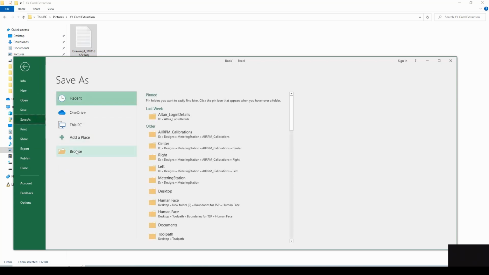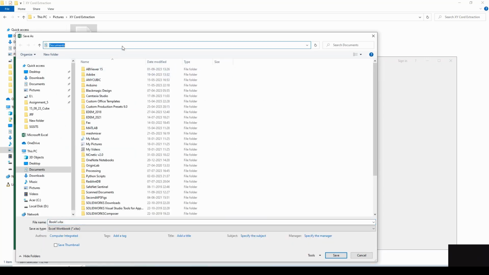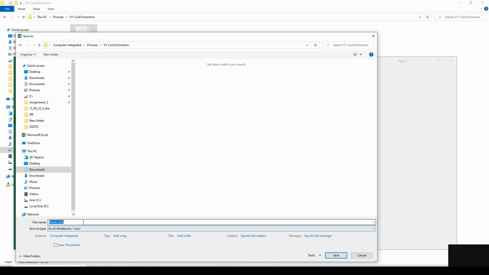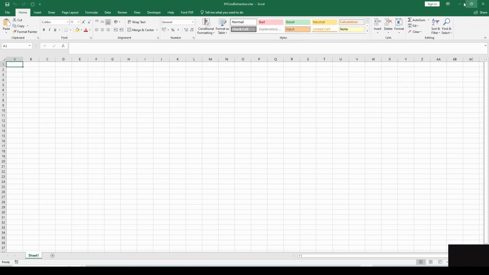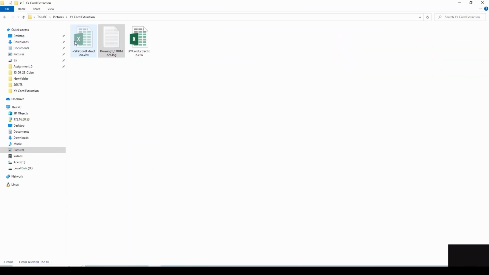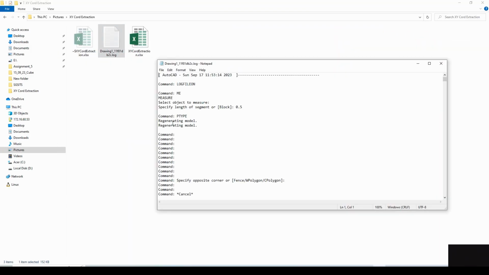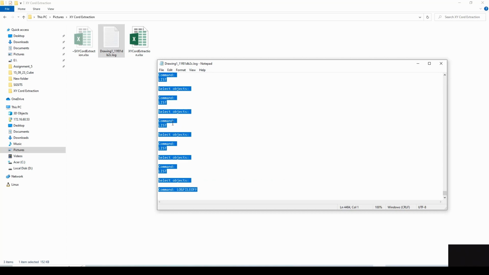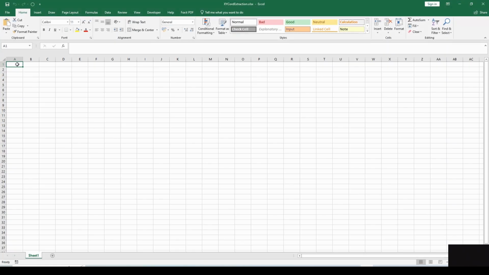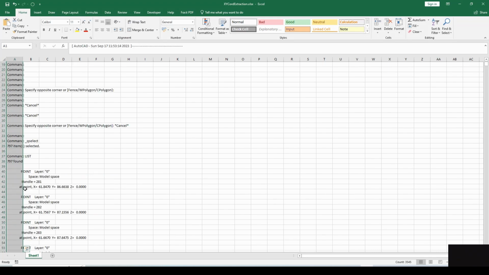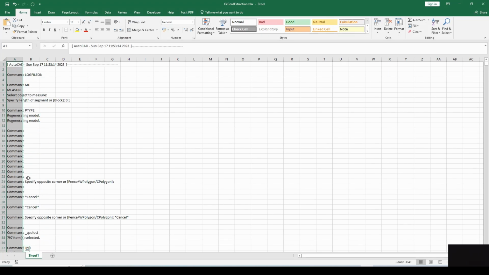File, save as, I'll go to browse and then save this here in this directory as XY coord extraction. Next, I'm going to open this file which was generated with AutoCAD. Control A and then Control C. I'll come back to my Excel file and paste it here. You can see I have pasted it here.